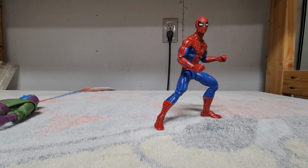So, here he is. One of the ones I anticipated the most this year, and one of the ones I waited for the most and was excited for the most. So he probably would have been a bit higher, but I don't think he came with enough. I know most of the sculpt is new, but the paint apps for almost everybody's figures weren't done well. There's a whole bunch of paint mishaps. I'm pretty sure if you buy multiple of these, if you look hard enough, you'll find a few. Also, he didn't come with wide open hands, so that was a bit of a hassle. Hasbro, why did you do that?